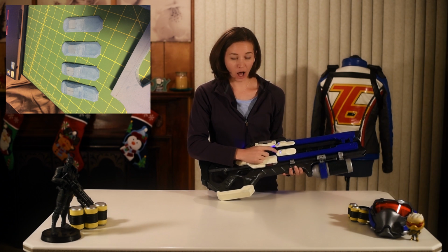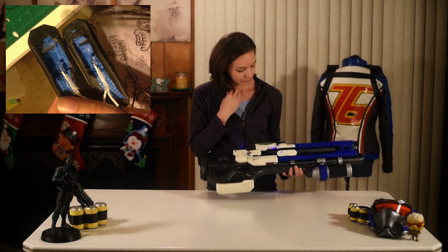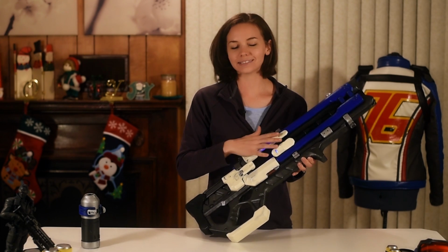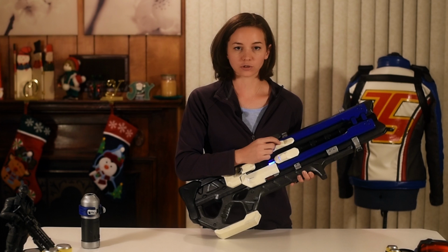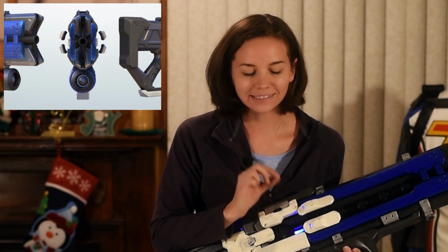Now what I did is I hollowed out this thicker part here because I knew I was going to put the light in there. And then again, I just used the cellophane to help diffuse the light. So, okay, there's different pictures of the gun. At least on the PDF file for Soldier's gun, these actually look like they're floating off of the gun, which is insane.